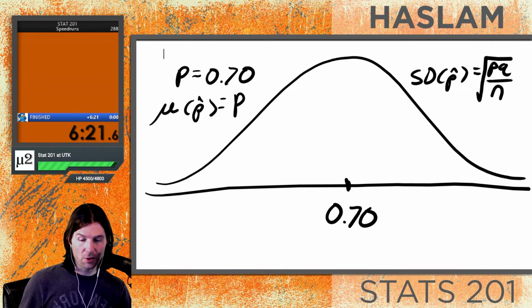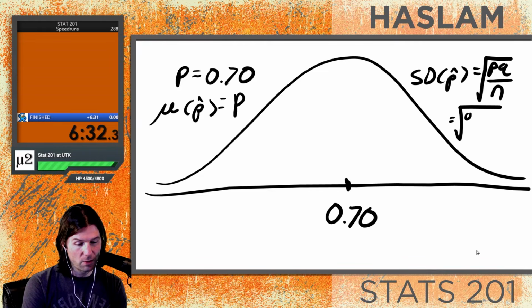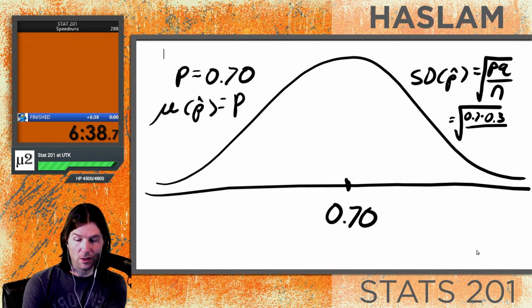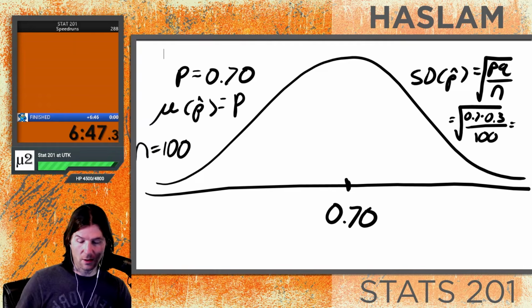And when you solve this out, make sure to carry your decimals. I just type it all into the calculator. I'm going to write out the formula right here and what it equals. So this is going to be equal to the square root of 0.7 times 0.3 over, let's say we need to say how many students we're going to talk to, 100 students. That's just our sample size. And now this whole thing right here, let's solve it.